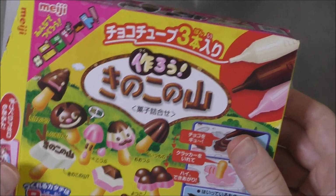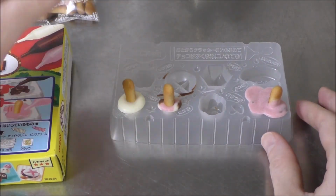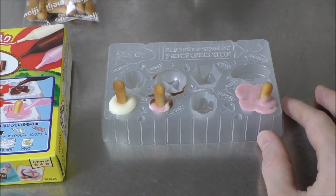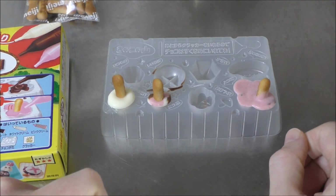This was not too expensive, very easy to make, probably one of the best tasting of the at-home snack kits. So if you are looking to make, I don't know, an afternoon of fun with the kids, I recommend this. Very nice, very happy that I gave it a go today.